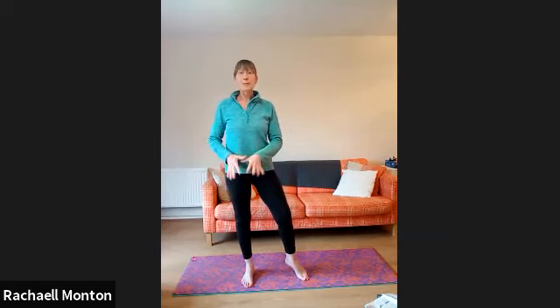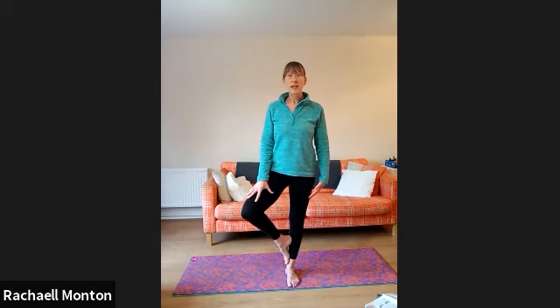Now take a moment to breathe into the right leg — that's going to be the standing leg. Left foot on top of right. Hands, perhaps if it helps, holding onto the hips to steady you. Gazing ahead, allow yourself a moment here. Breathing all the way down into that right leg. And then release. We're going to try that again, and this time we're going to go up a little bit. Bending the right knee, I'm going to bring the sole of the right foot to rest on the inner calf of my left leg, keeping my right knee open. Bringing the hands gently to the prayer position. Go towards the wall if you're wobbling today. Don't be too hard on yourself. Make sure you keep your breath even, focusing ahead. And if you wish to, you can say the words: I am strong and focused.